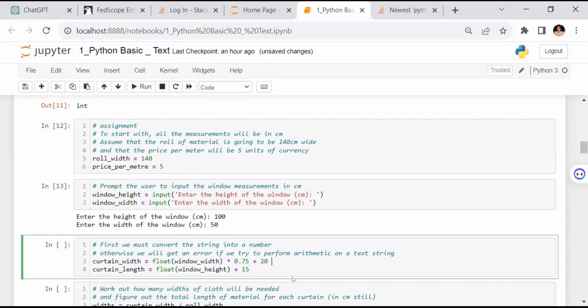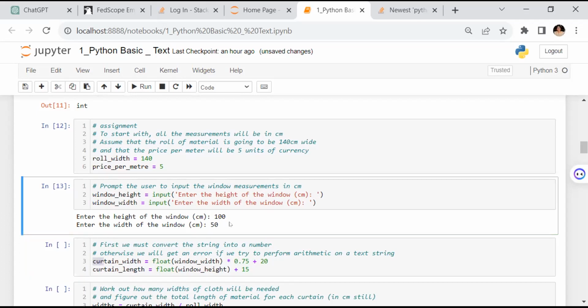We are writing a formula: given the height and width of the window which the customer has entered, how big a curtain will we need? We will need a curtain which is 0.75 times the window width plus 20 centimeters, and the length will be the window height plus 15 centimeters.